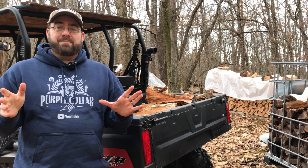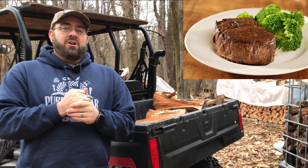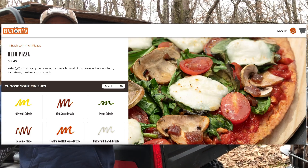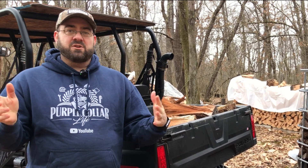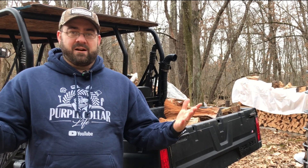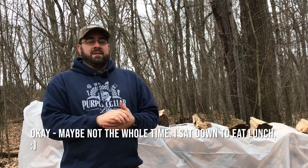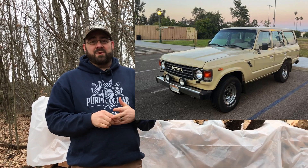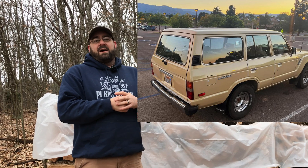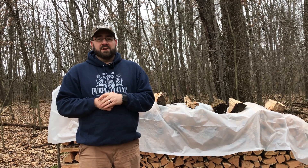Another thing a little different in California — it's a great place if you want to live the keto lifestyle. I enjoy eating keto and it's a lot easier in Southern California than in Northwest Pennsylvania, partially because there are a lot more options. There were a couple of earthquakes while I was there but I never even felt them, I only heard about them on the news — nothing drastic. The other thing I noticed: the cars last forever out there, no rust. You'll see a lot of classic cars in really nice shape.